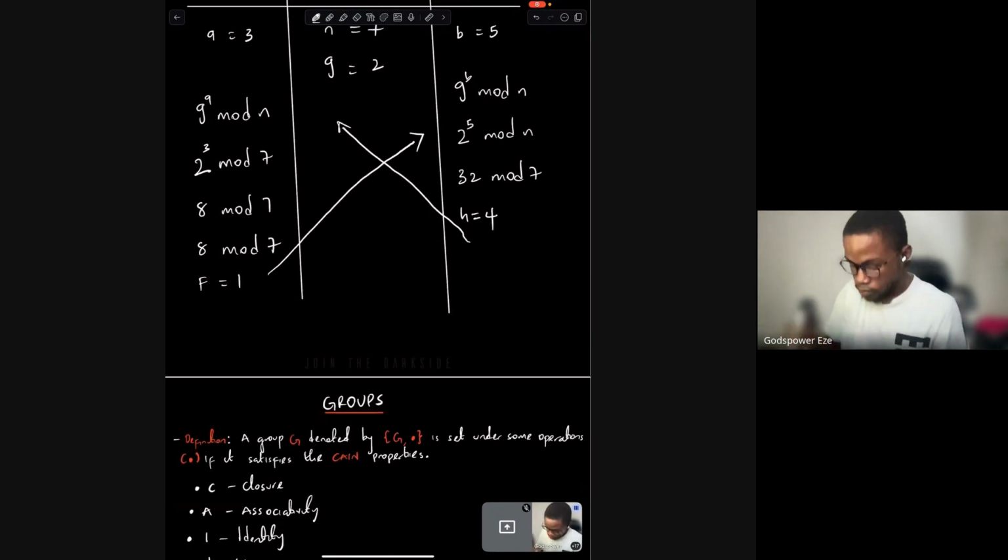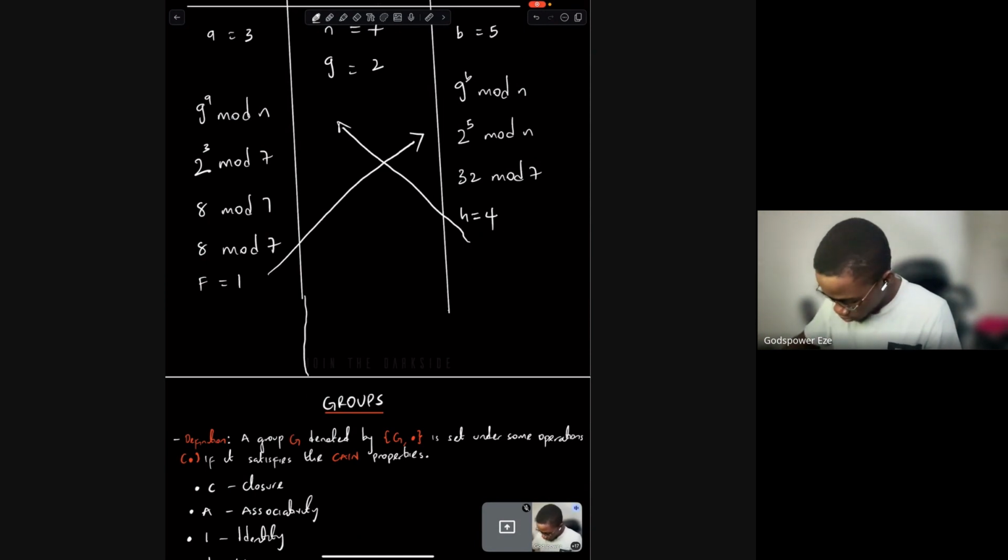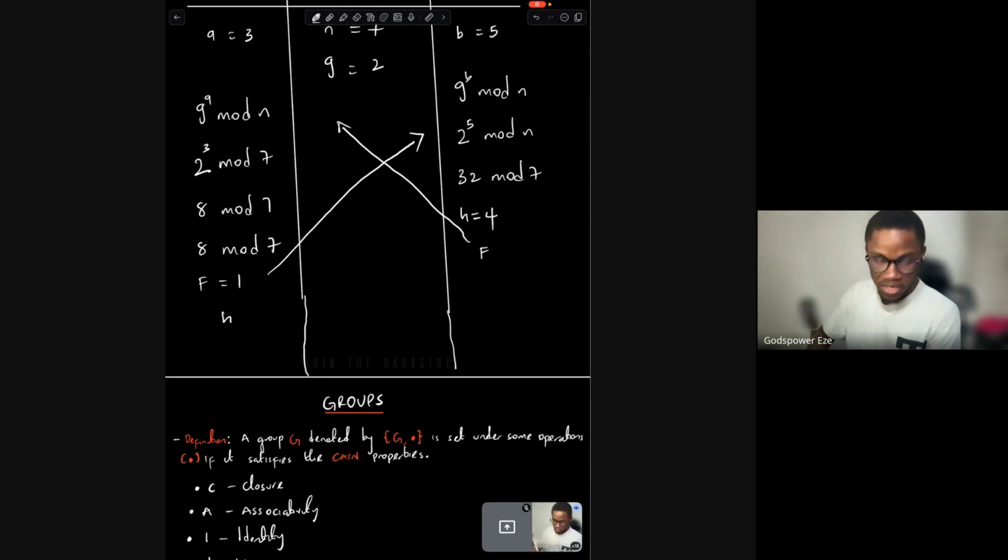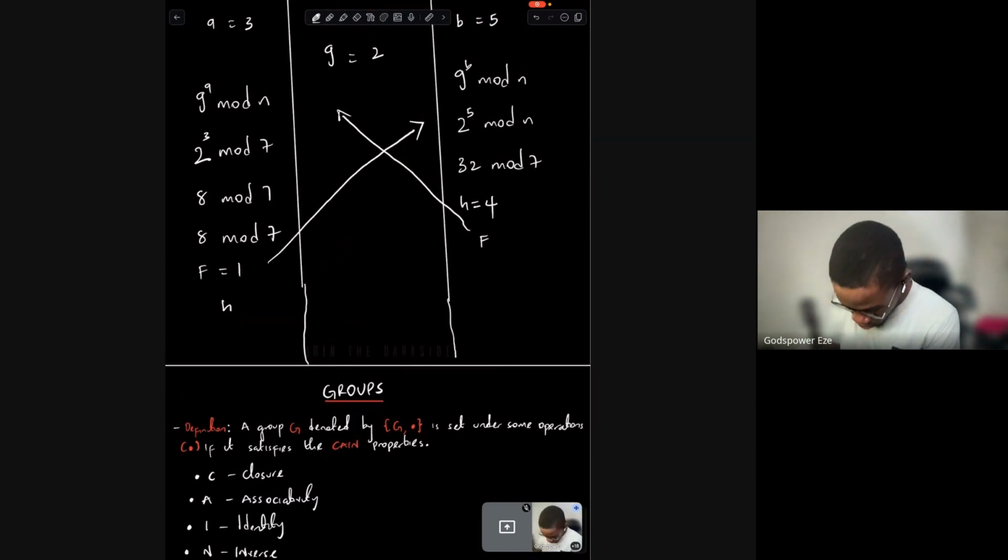So now Bob has f and Alice has h, right? Now what Alice does is she takes h and does h raised to power a mod n, right?